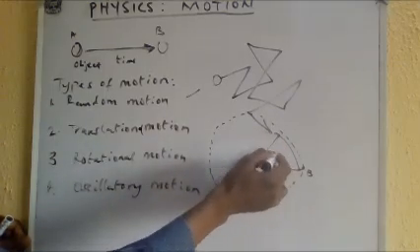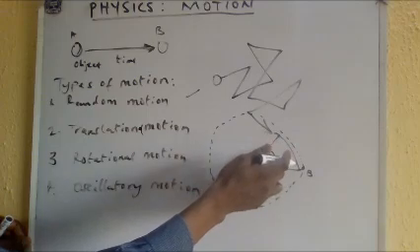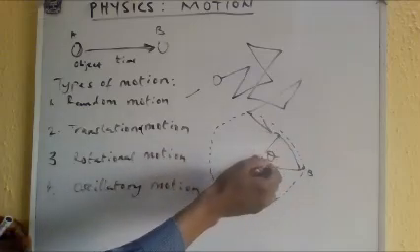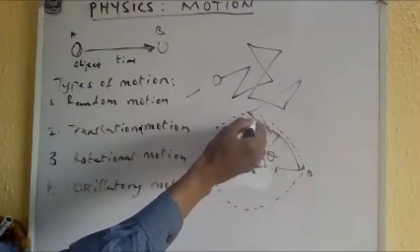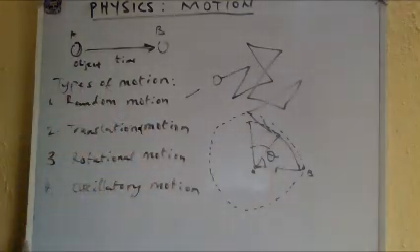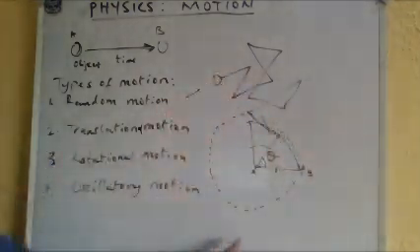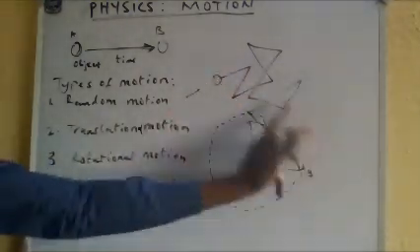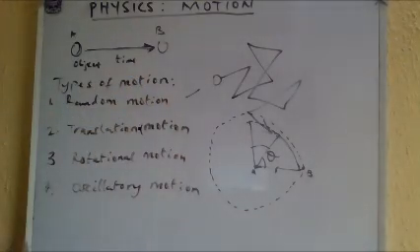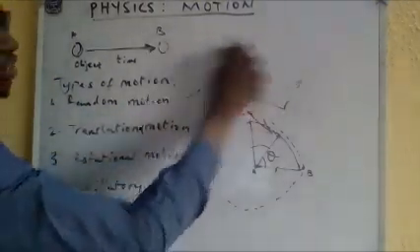The angle that it creates anytime it moves is called angular displacement. It's actually displacement, like a distance, so it's moving by angles. Moving like this, in reference to this point, there's an angle it creates. If I go to this point again, another angle is created. So this is called rotational motion, where the body moves around a concentric circle, and the path the body moves is the circumference of that circle. And finally, we have the oscillatory motion.